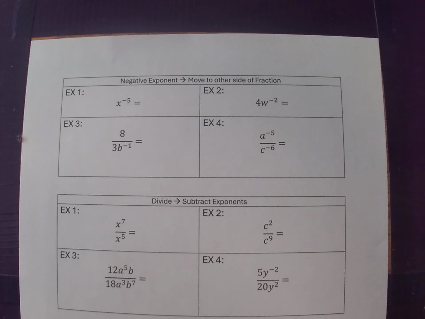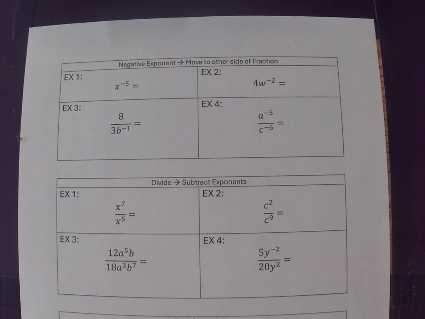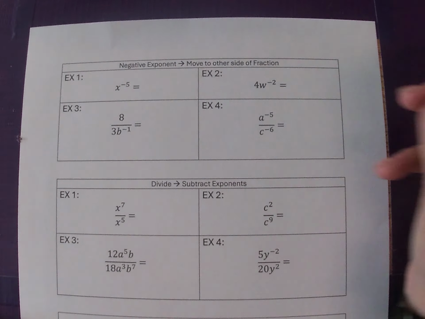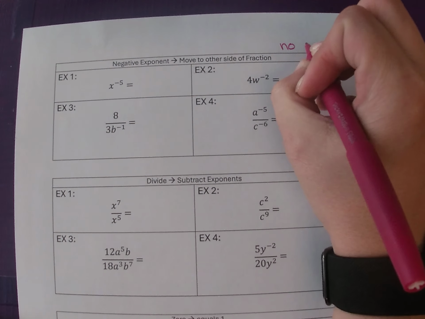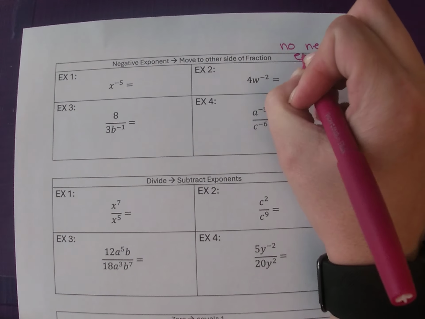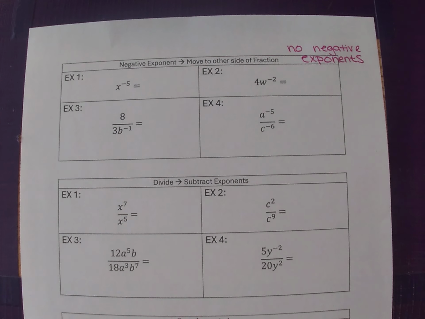Today we are going to continue with our properties of exponents, and we're going to add 3 new properties to the list. One new property that we are going to add is what we do with a negative exponent. Now the key to understand here is that we never write an answer with a negative exponent. It is not simplified. So while we can get negative exponents inside of a problem, we would never leave that as our final answer. We need to simplify it.